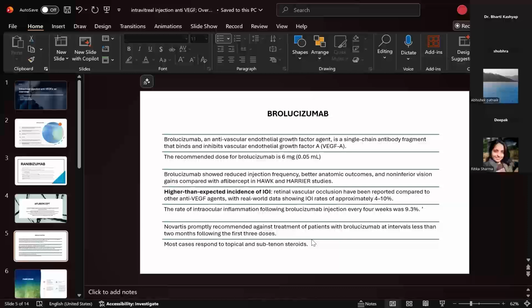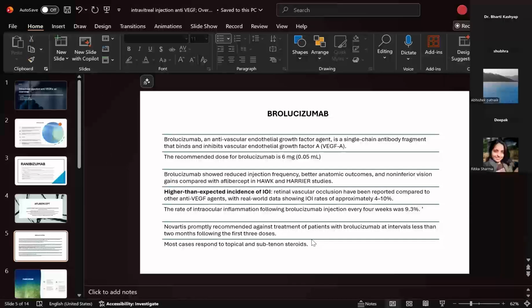And the most worrisome thing is that you cannot predict with which dose you are going to have this. It can be with the first dose, it can be with the second dose, it can come even after 4 doses. And there is no way you can predict the safety for this. That is why one has to be very careful when using this drug in a one-eyed patient. It is always considered better to avoid these kinds of drugs in a one-eyed patient.